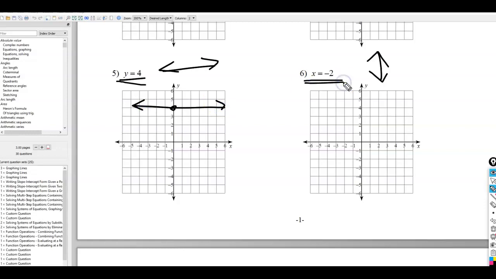Whereas the line x equals negative 2, you're going to find where x equals negative 2, which is right there on the x-axis, and then you're going to draw a vertical line. I didn't draw it very well. Still didn't draw it very well. Let's try again. There we go, a little better. A vertical line, negative 2. Okay, so that's how you graph the ones that have only one variable.